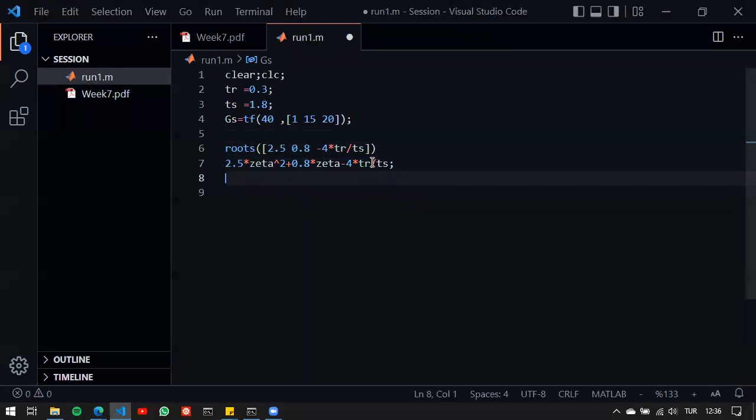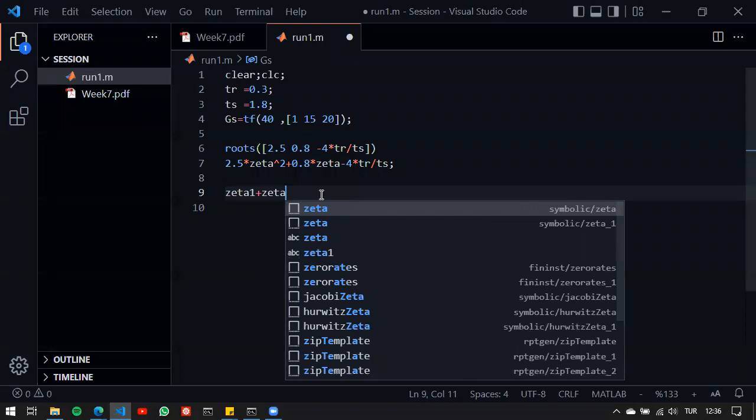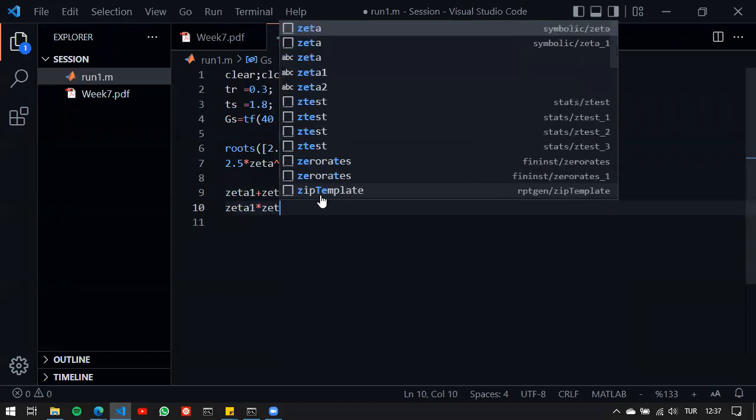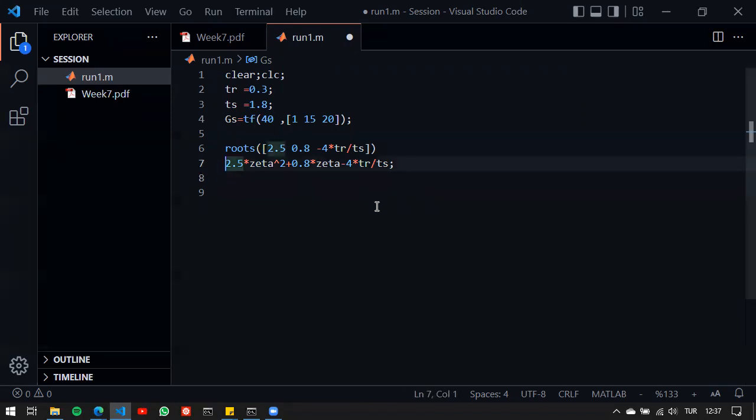By the way, you can also work your way out furthermore here instead of this equation, because we can see that they will have the same sign, or zeta 1 plus zeta 2 should be negative here. And then zeta 1 times zeta 2 should also be negative. So you can conclude that there will be a negative zeta 1 and a positive one, and we are interested in a positive one. So you can maybe also try to use this, but it's not really that big of a deal, since we can use just directly roots here.